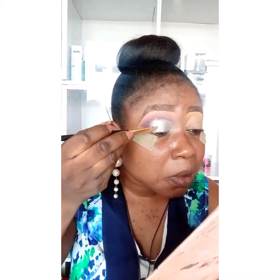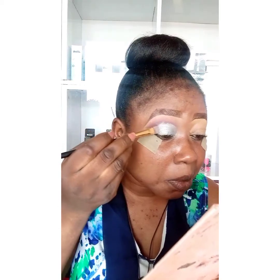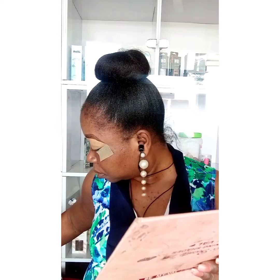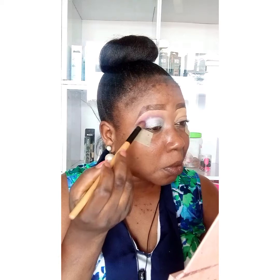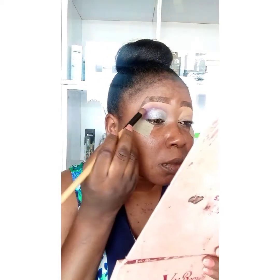Can you see how the eyeshadow is looking? Take your time with this. Blend, blend, blend.